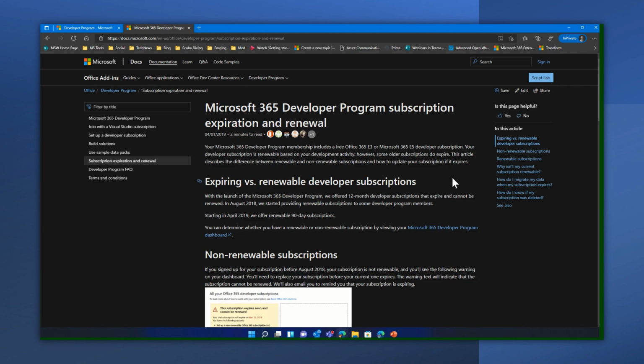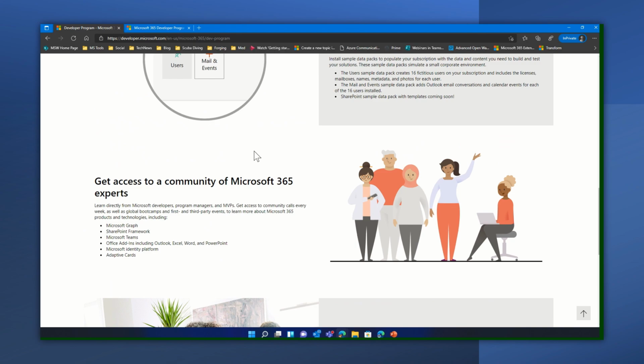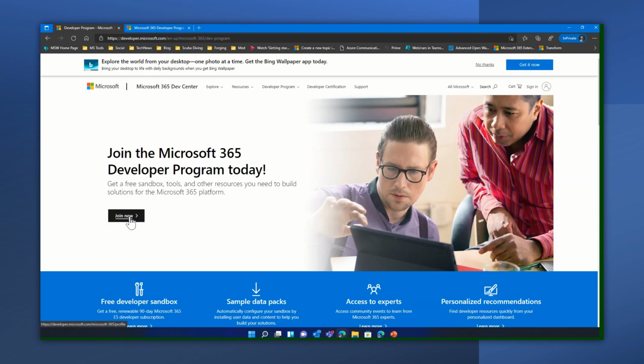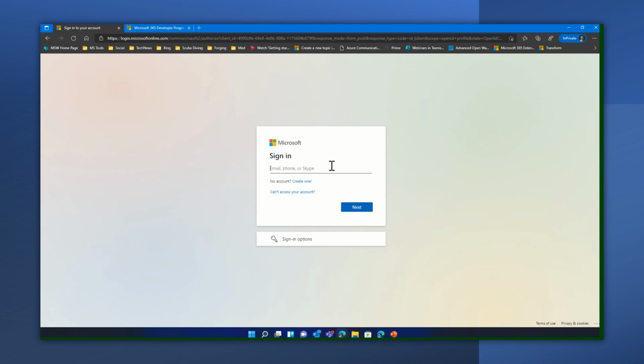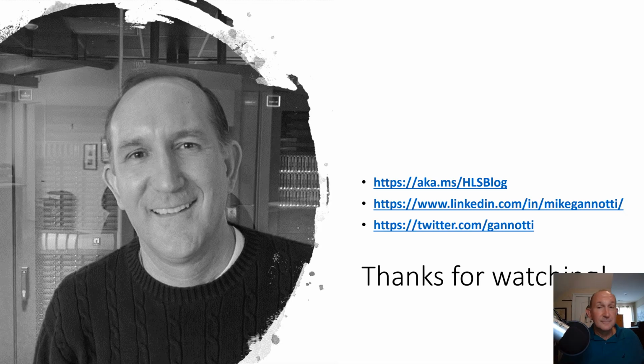Also, there's a description around it up here on docs. But it is simple. All you need to do is come up here and click Join now. It's going to then ask you for your email. You're going to put that in, and then it'll walk you through the steps. And it's that simple. So that's it. I mean, it is easy, folks.